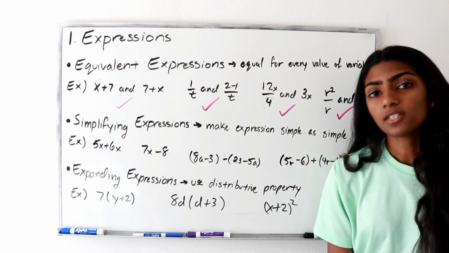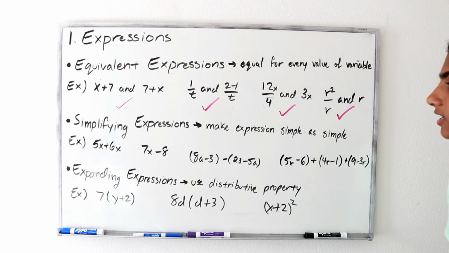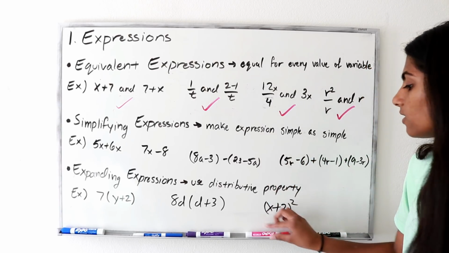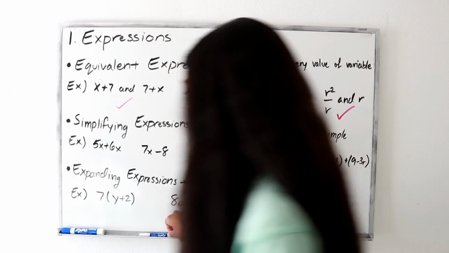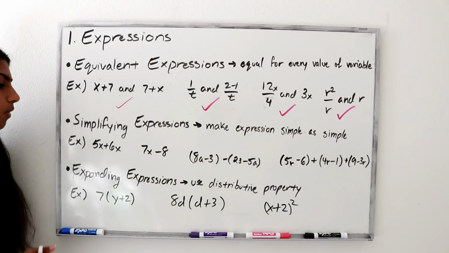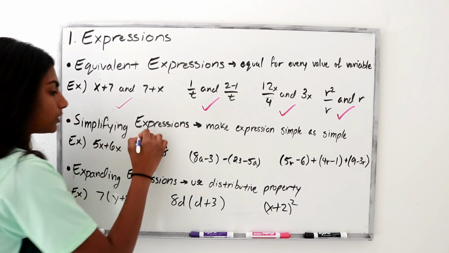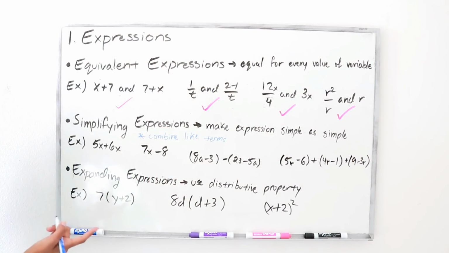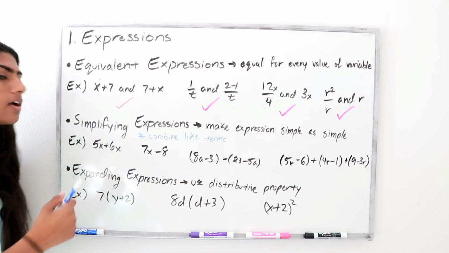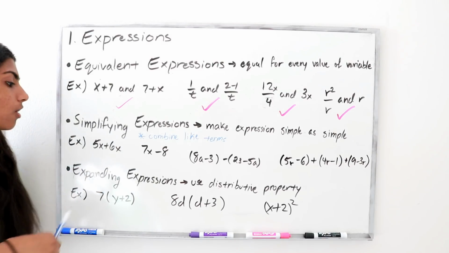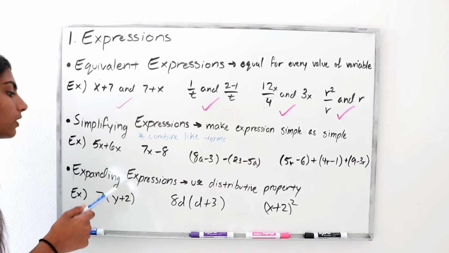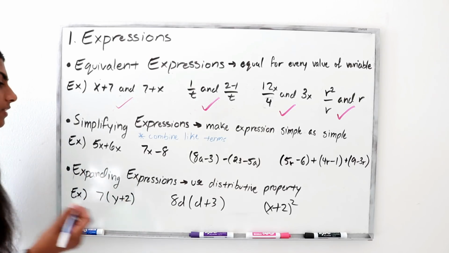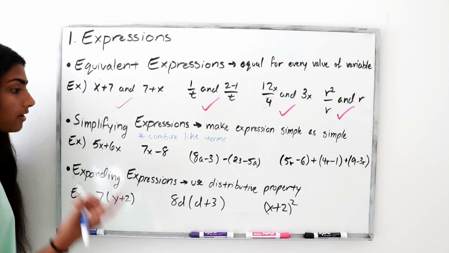Okay, so now let's move on to simplifying expressions. So when you simplify an expression, you're trying to make the expression as simple as possible. So to do that, let's do some examples. 5x plus 6x. So what you want to do is really important. You want to combine like terms. So when you combine like terms, you want terms that are similar to each other. For example, two terms that have the same variable, or two terms that are constants, and you want to combine them. So if they have an addition symbol, you want to add them, subtract them, multiply them, whatever you can do. So there's add or subtract them.